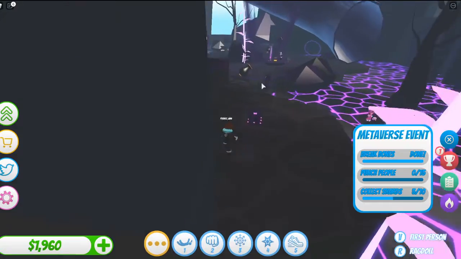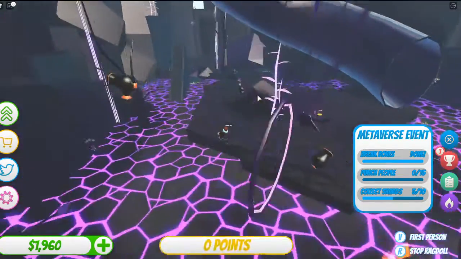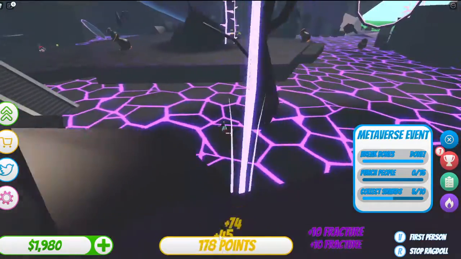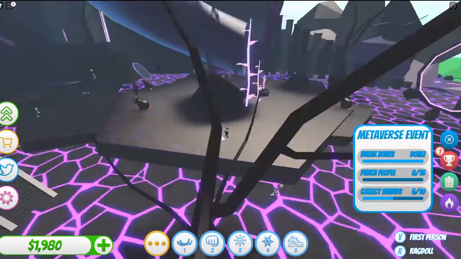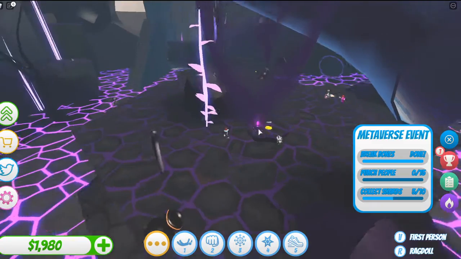So now the next one is right over here at basically the spawn. So the cannons will probably try to shoot you out and stuff like that, and so we're gonna buy the punch ability here in a second after we get all the crystals, and then literally all I have to do is run around and punch people like a maniac, and then you'll get it. So the 6 crystals right here.